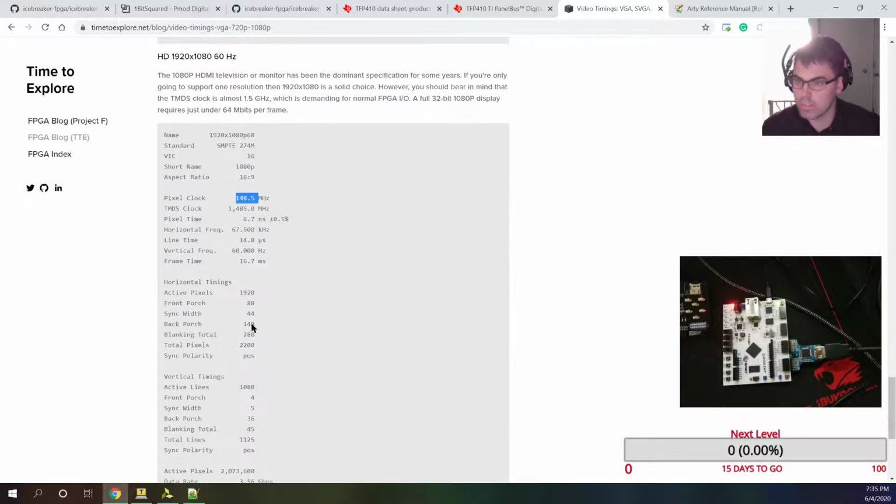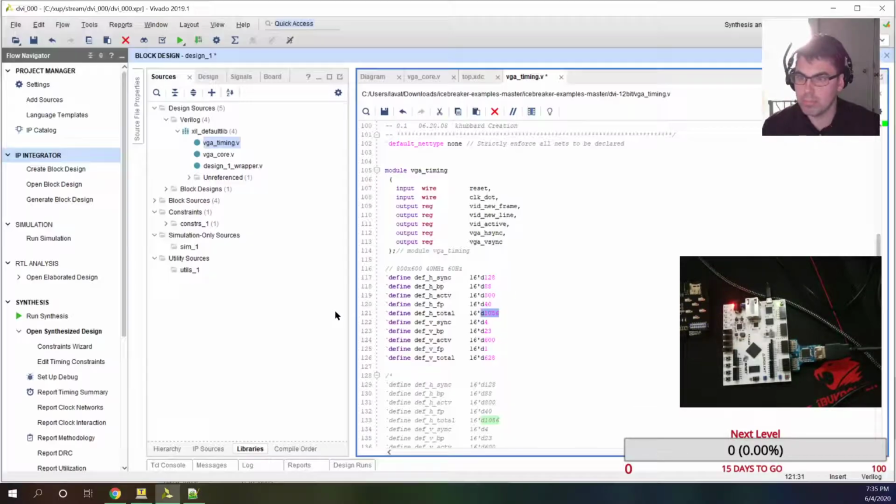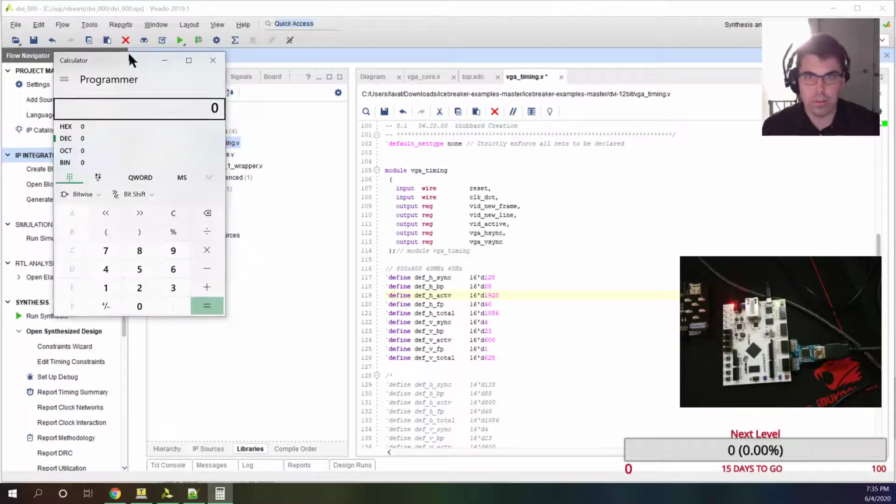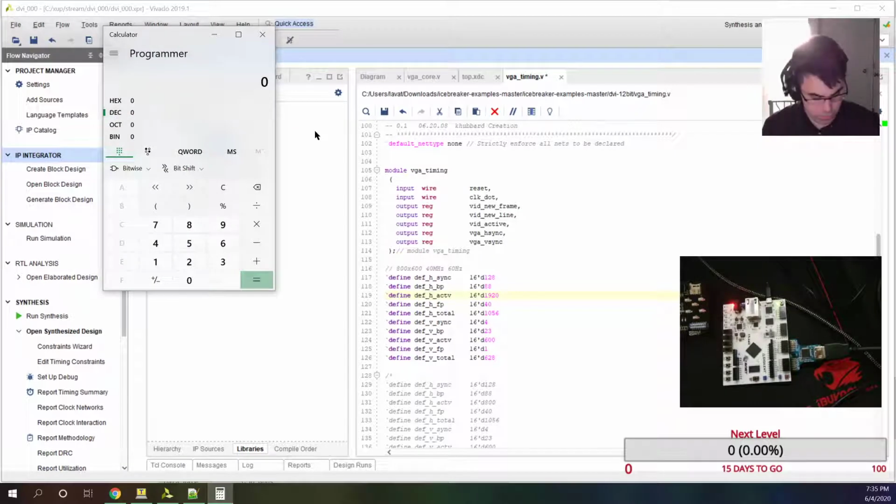Okay, let's go down here. So active pixels. Okay, let's make sure that I can fit to that bit real quick. Over here, we're gonna do decimal. We're gonna do 1920. Yeah, that fits 16 bits fine. Cool.